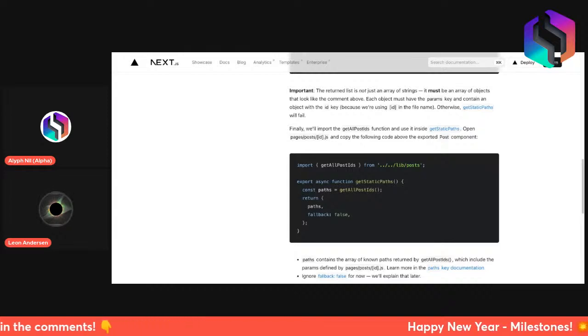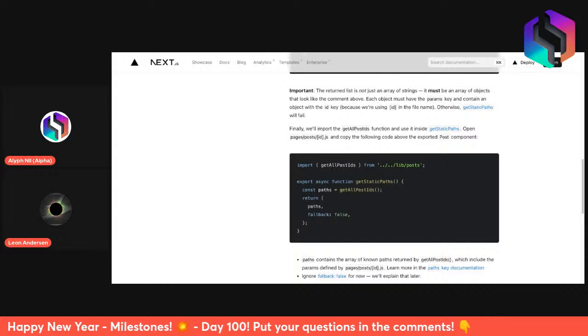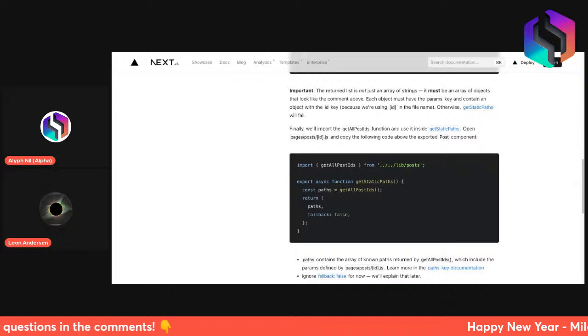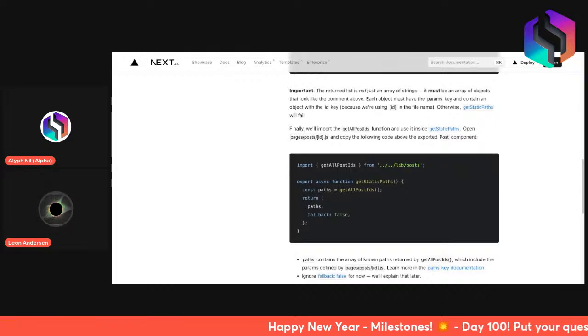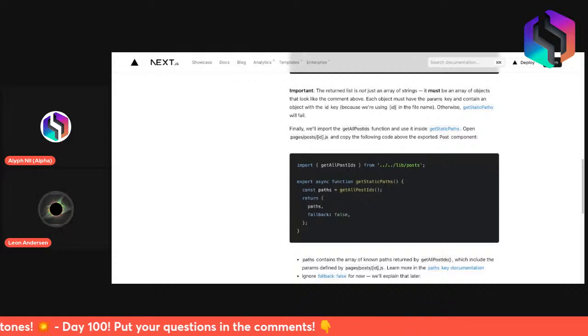Is anything happening with the variable in this function, or do we just return it? Why do we have to wrap it inside of that function? Why can't we just use paths directly? And also, where does this return to? What's the next step? Where does that get taken in?